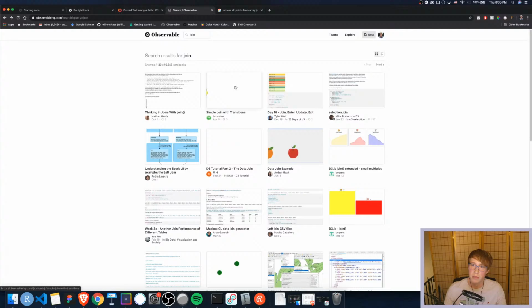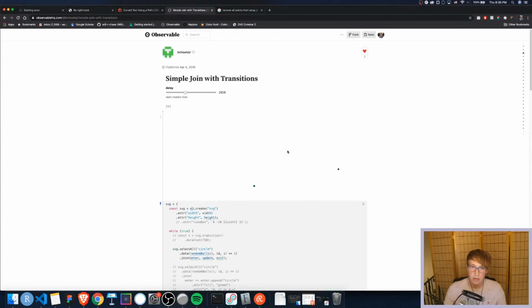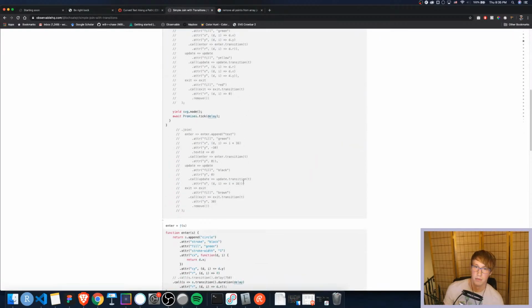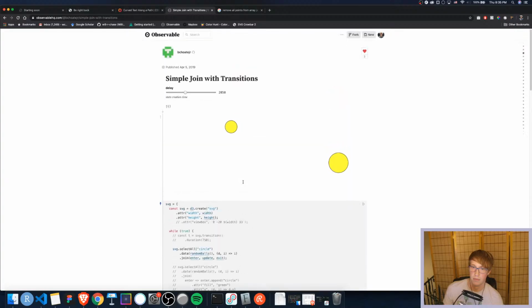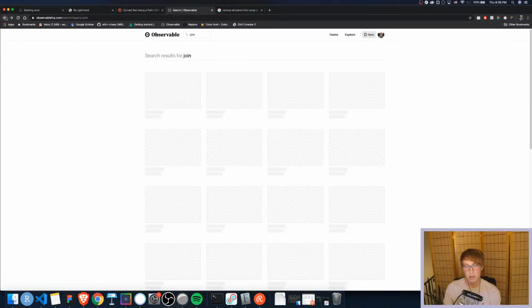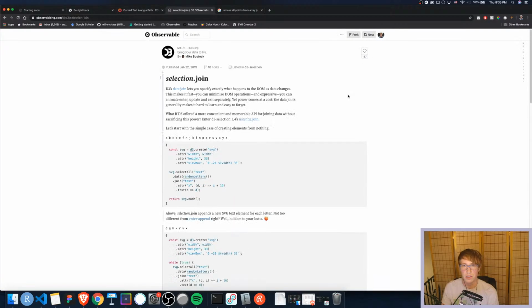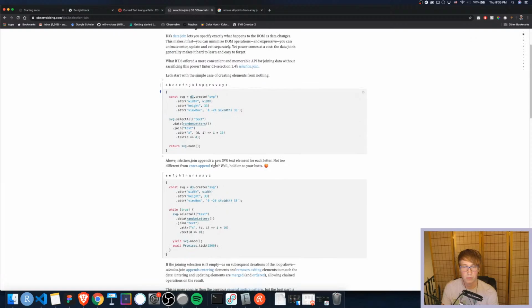Let's look at some other examples. Simple join with transitions. Okay. Sometimes the problem with Observable is that there's a little bit of weirdness with the way that enters and updates and things actually work on Observable.